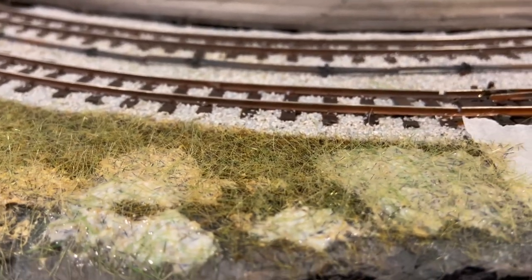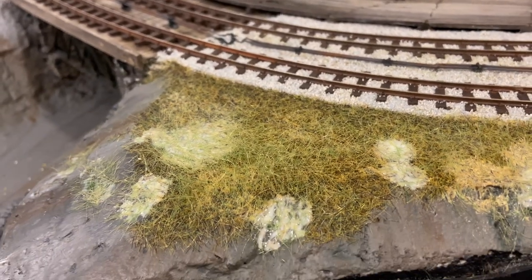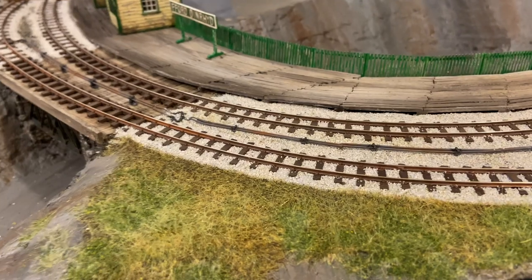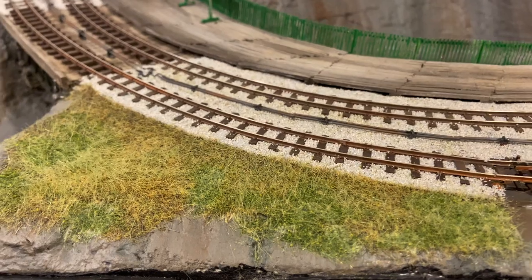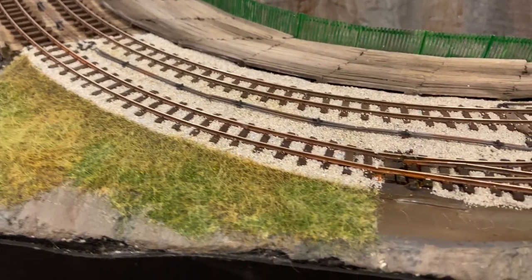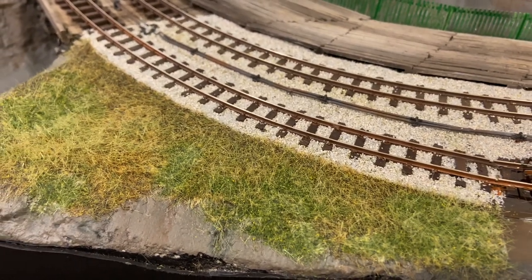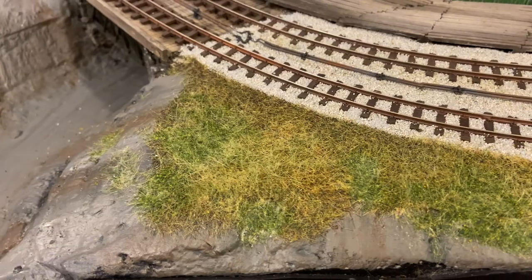But otherwise, you know, I'm learning with the static grass. I've never done it before. I'm sure I'll work out the method, hopefully earlier rather than later. But we'll see how I get on. And here we are with the flock applied. I'm hoping that that will now rectify the horrendous glue blobs I put over the top. I'm obviously just going to have to look into applying static grass a little more, get a better understanding of it.